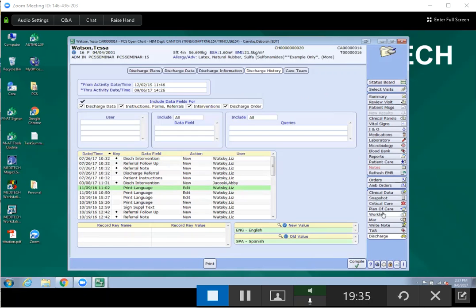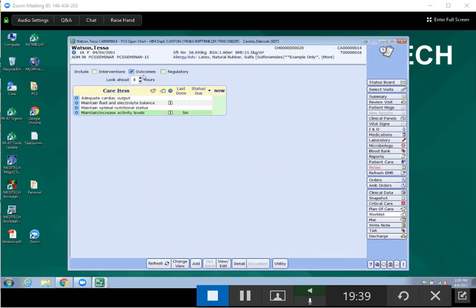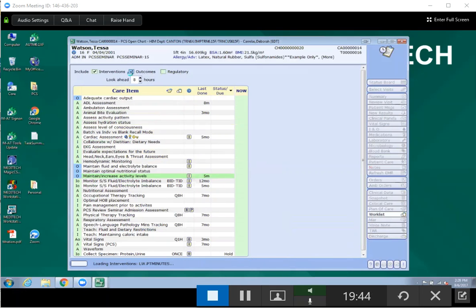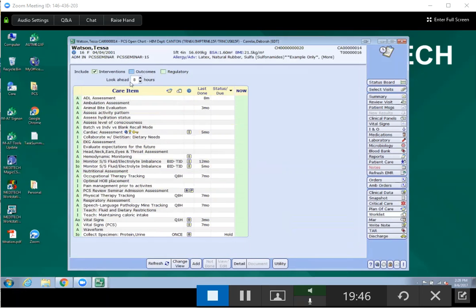Okay, go over to the work list, and we'll get my interventions back and remove my outcomes. The next enhancement I'm going to talk about is insert column when documenting on the work list. This was also put into 608, and this enhancement allows users to insert columns on the flow sheet. That really just allows for easier entry during real-time documentation.